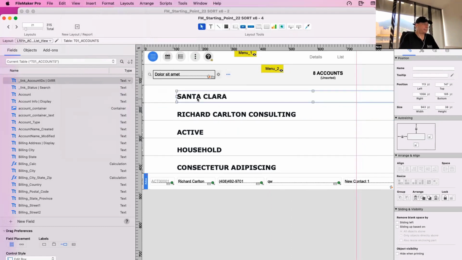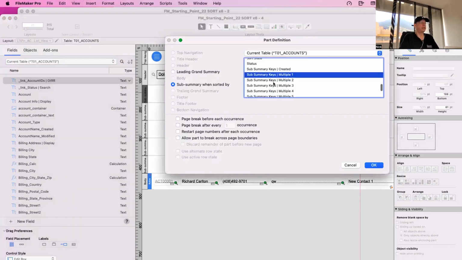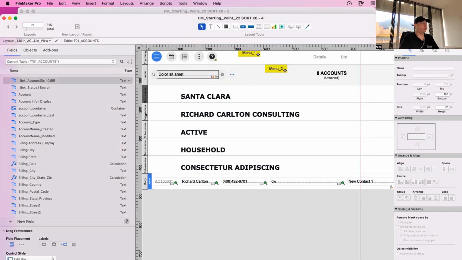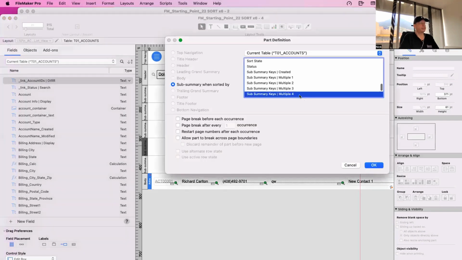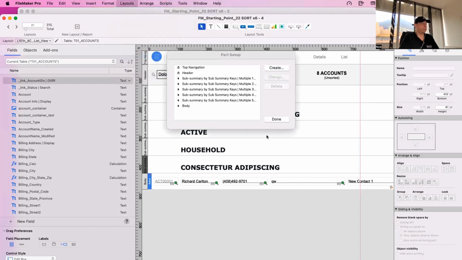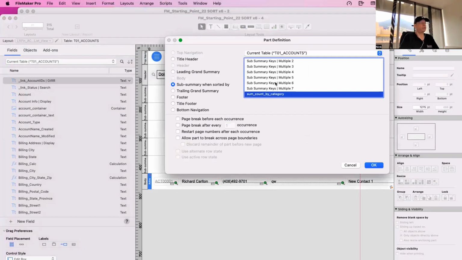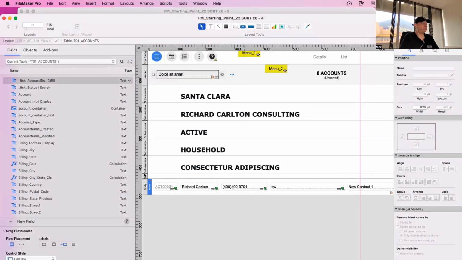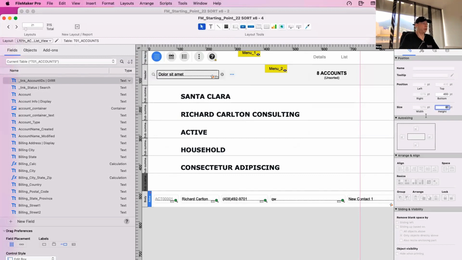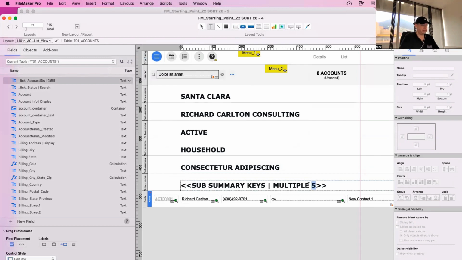So here I'm building sub-summaries pointing to each of those fields. The first pointing to the multiple one, to the sub-summary 1, sub-summary 2, sub-summary 3, sub-summary 4, sub-summary 5. And if you say, oh, yeah, I need a new one, okay, no problem. So you create a new one, you go there, you say summary, and you want the 6. And you put above, and you put the size, which is 61. You duplicate this, you put that here, and you change the name to 6.